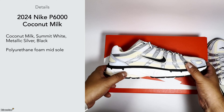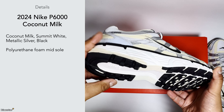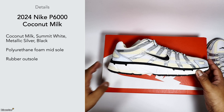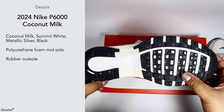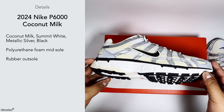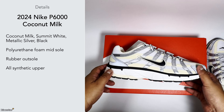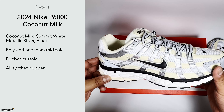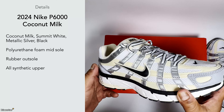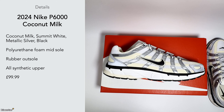This feels like a polyurethane foam midsole — I don't think it's EVA as it doesn't feel that soft, but it would do the job. It's got a rubber outsole, much like any other Pegasus, which should be quite hard-wearing and last a good while. It's got a waffle pattern on the outsole and an all-synthetic upper. The front and back have reflective material, which is great for night time. The price is £99.99.